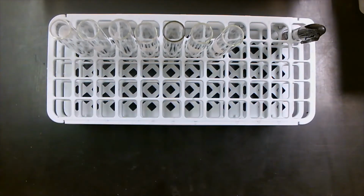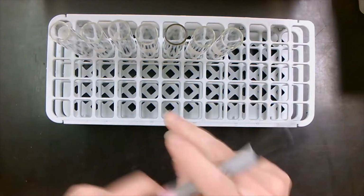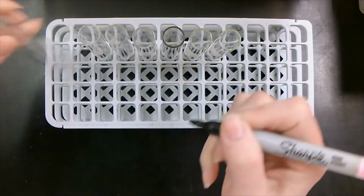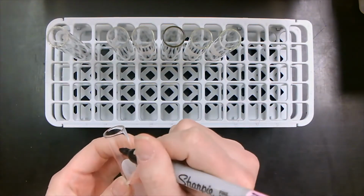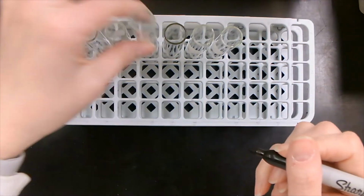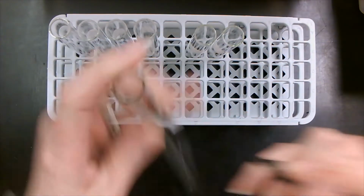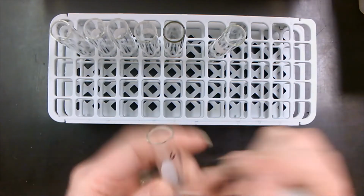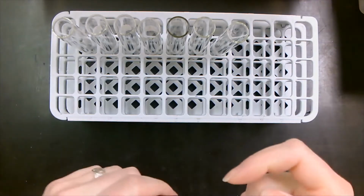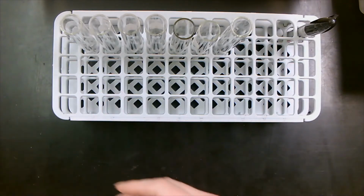So we're going to start off with having our test tubes. Since we're putting these in a water bath, we need to be able to label our test tubes. So we're going to be writing on our test tubes, writing down numbers which correspond to the solution we're going to be adding. Okay, now that our test tubes are labeled, let's start adding to them.